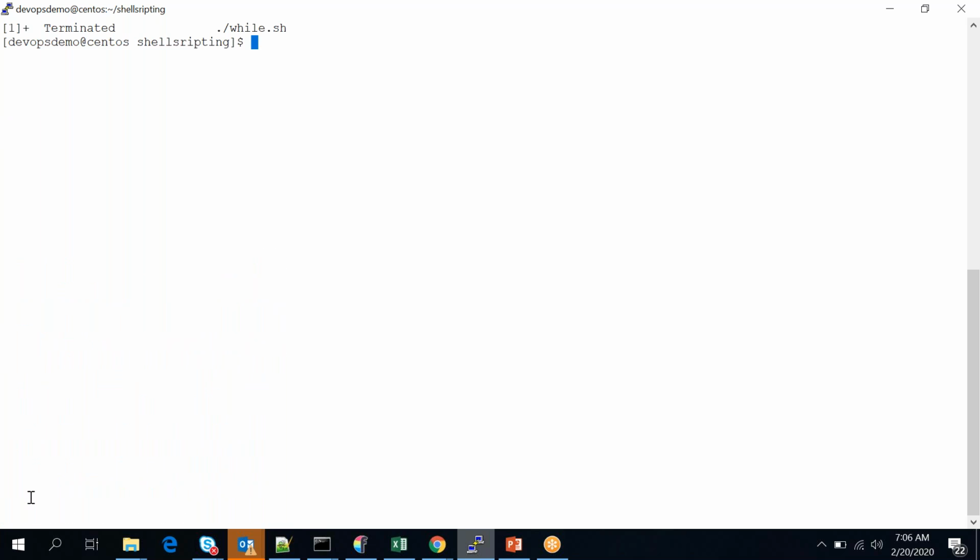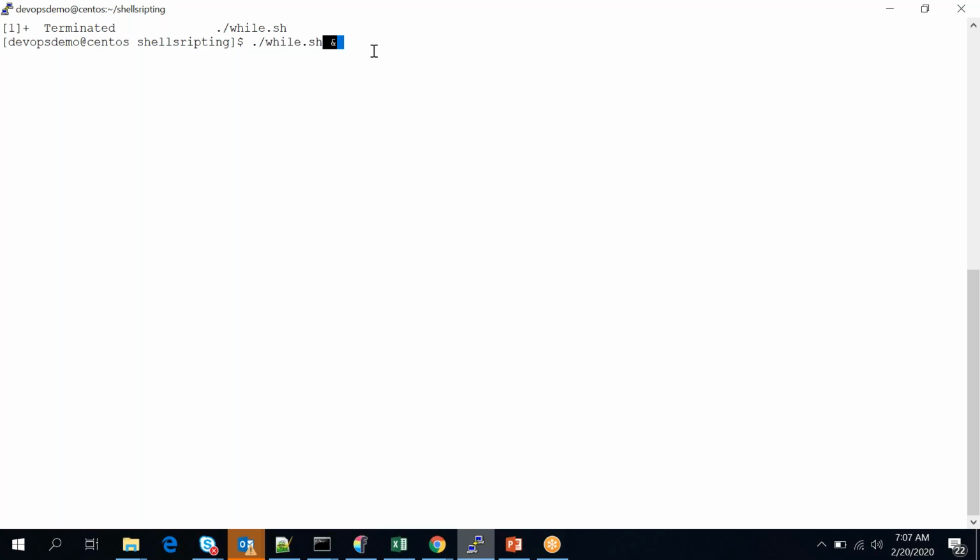There is another way I can run the script. When I'm running the script, let's say the while loop, I can simply go with an ampersand. This ampersand will force the script to run in the background automatically. You don't have to stop the script first and then run it in the background.